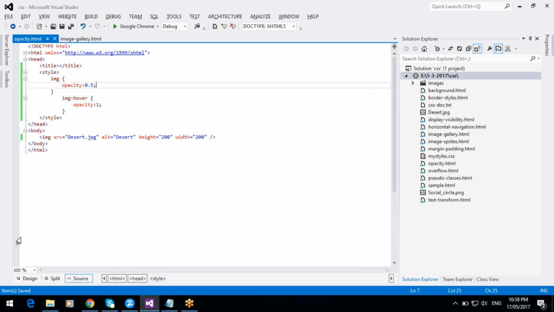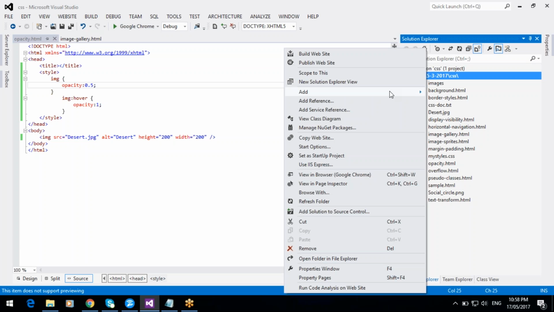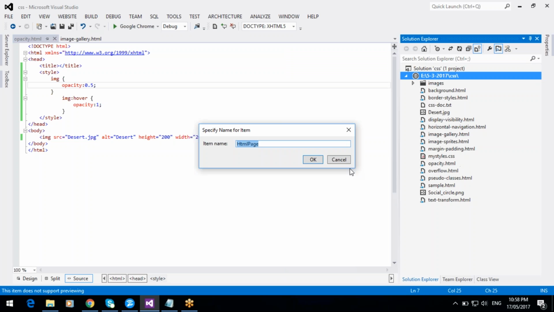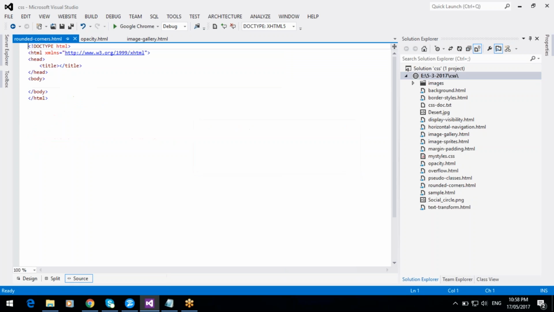So for example, create one HTML form, rounded corners.